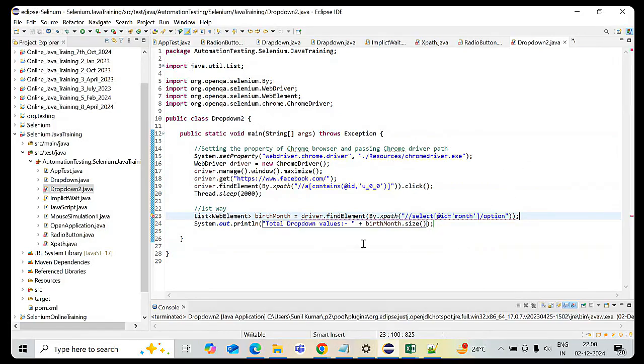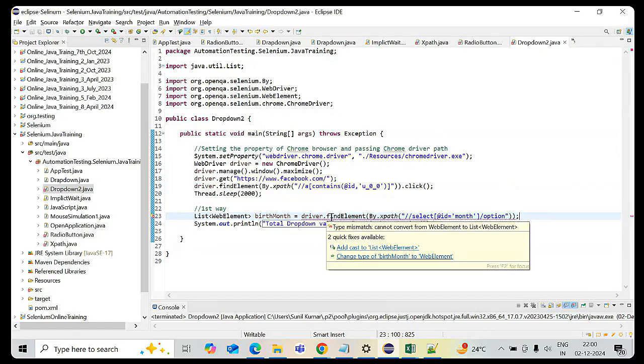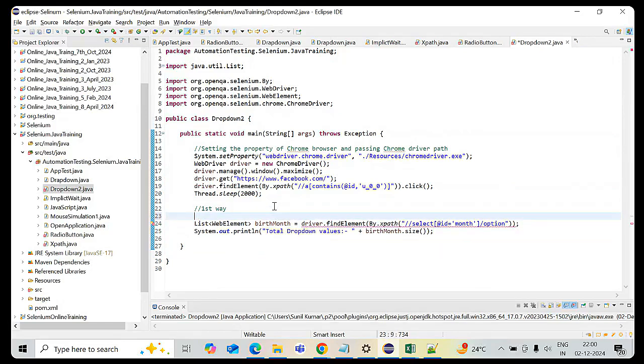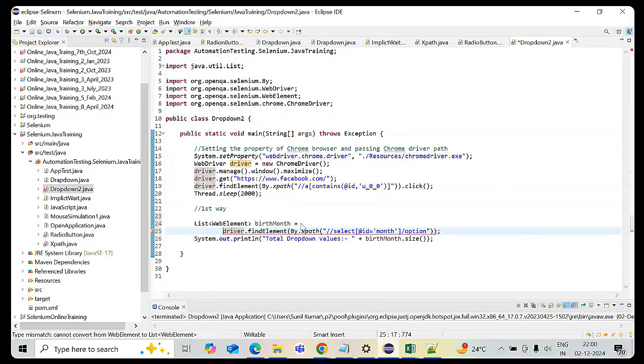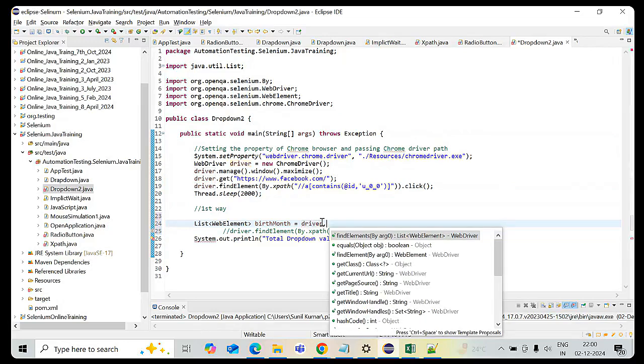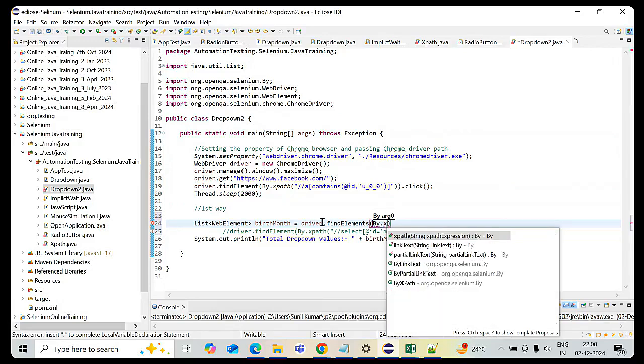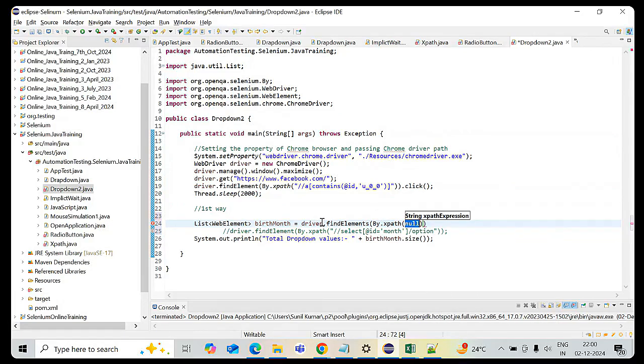Just a second, let me fix this one. Quick fixes: add a cast to list web element. Okay, why is it giving an error? Driver dot find element, okay, by export.